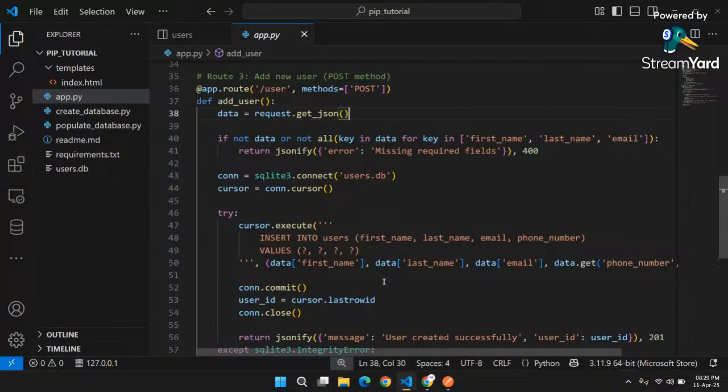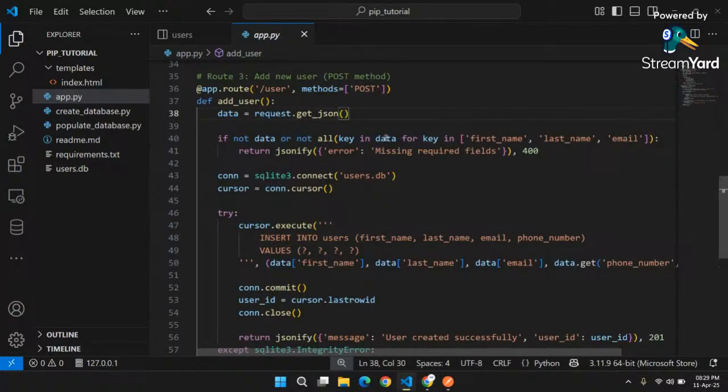My network just disappeared. So what we're saying is that it's possible that a user might not pass in a phone number while inputting values. So what we're doing is: if not data or not all keys in the data for keys in first name, last name, and email.